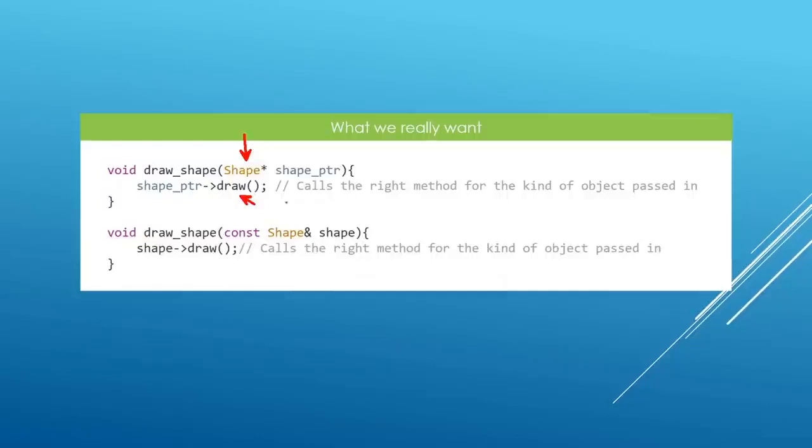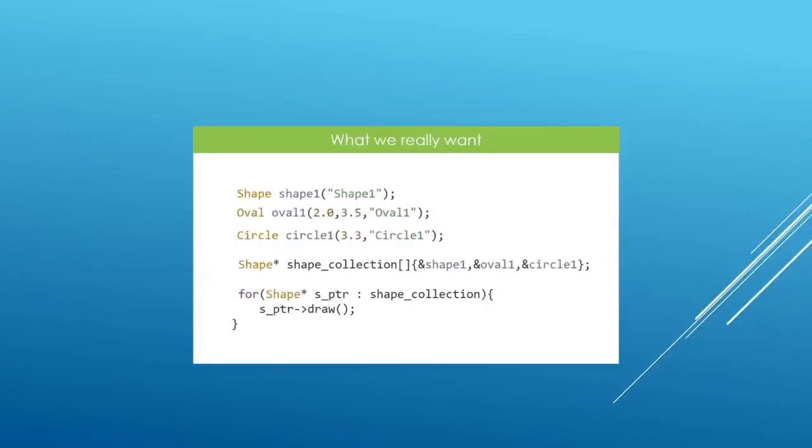We also want the same kind of setup if, for example, our functions are taking a reference. This is what we want with polymorphism, and this is really going to improve on the design that we had earlier when we needed to set up a specific method for each shape, and we would end up with hundreds of draw methods, and that's really bad. It's not manageable. This is also going to solve our problem with collections.